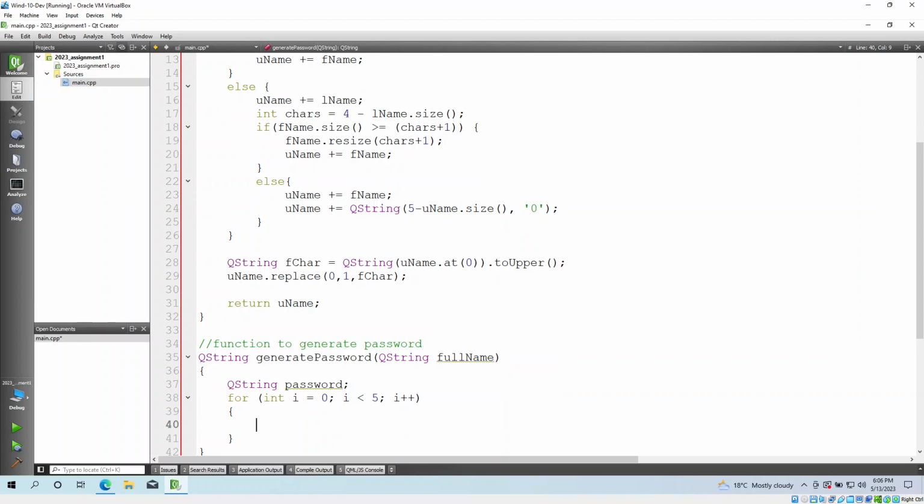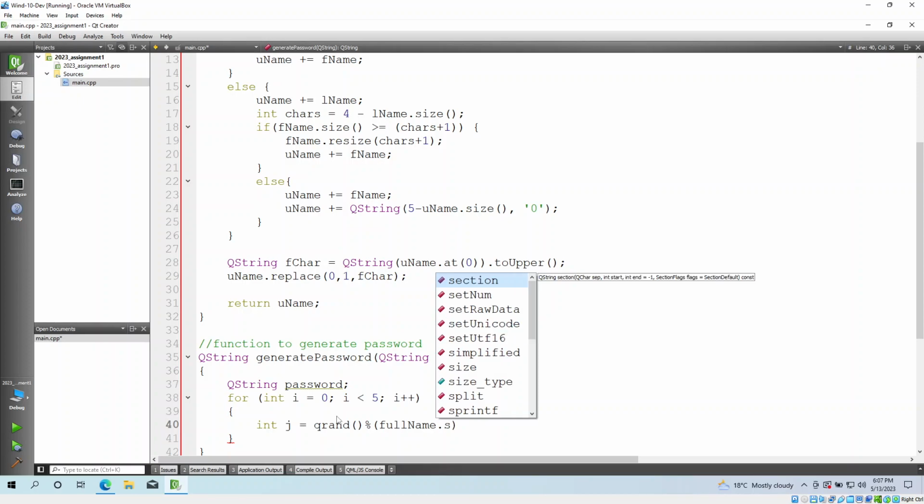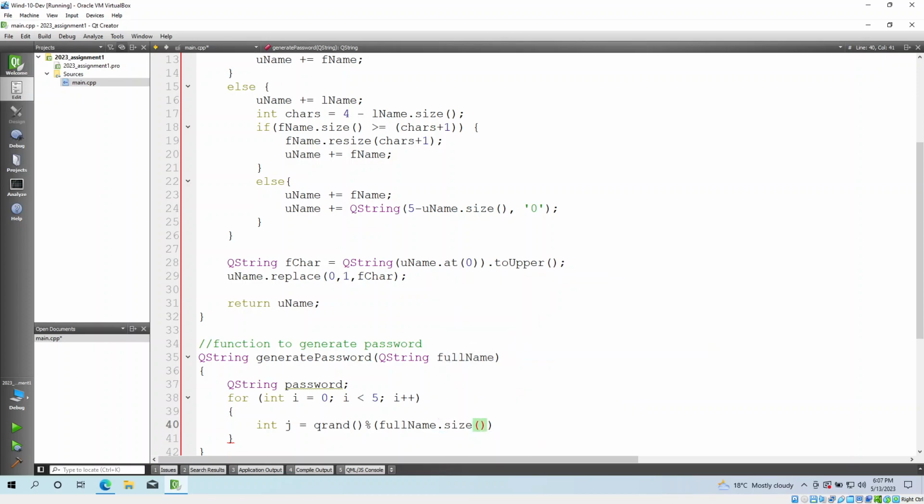Okay, and we're going to say int j equals, and we're using a new unique function called qrand. Okay, so that is our random. Okay, and we're going to use a percentage, and this is going to be against the full name. So full name dot size and plus 0.